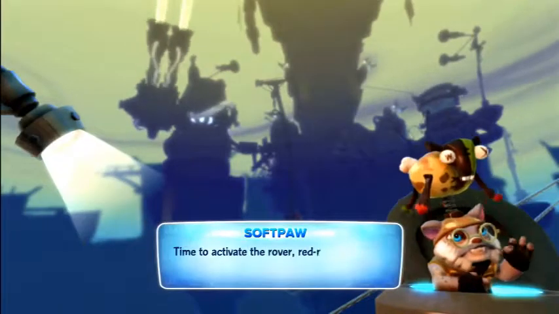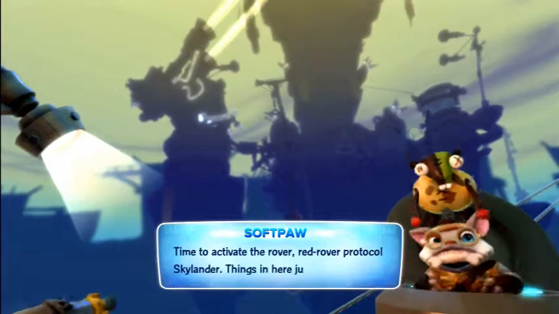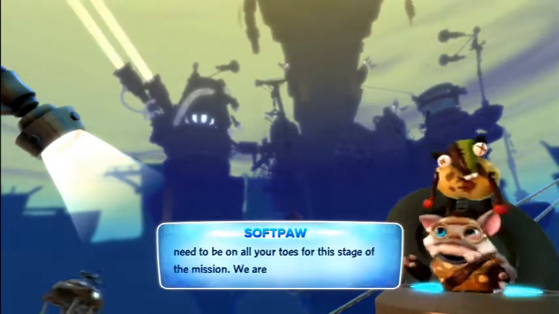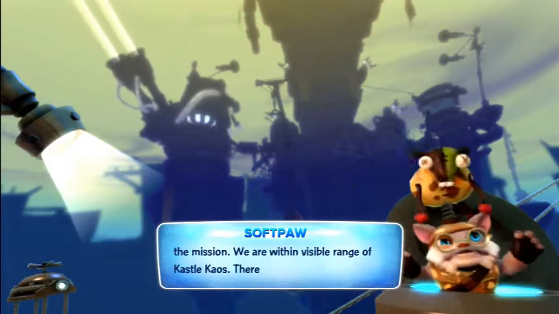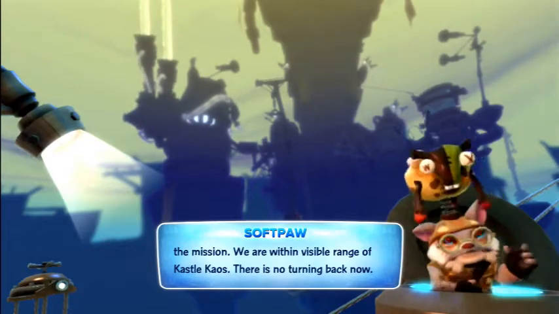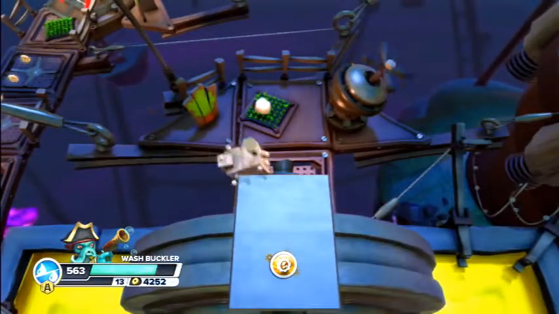To activate the rover, Red Rover protocol, Skylander. Things in here just got real. You need to be shit, on all your real toes for this stage of the mission. We are within visible range of Castle Chaos. There is no turning back now. Shh, Shit. Wait, maybe Castle Chaos is a separate level.